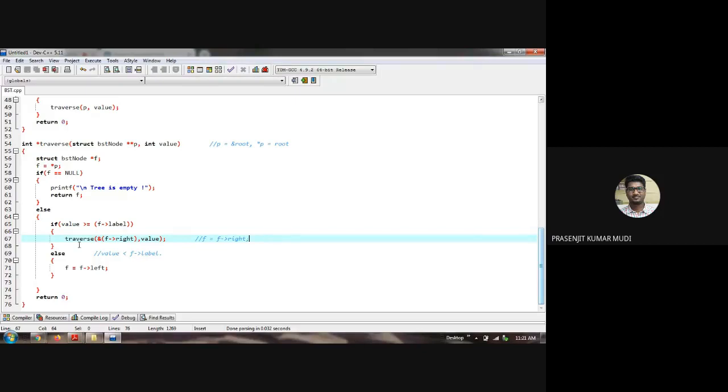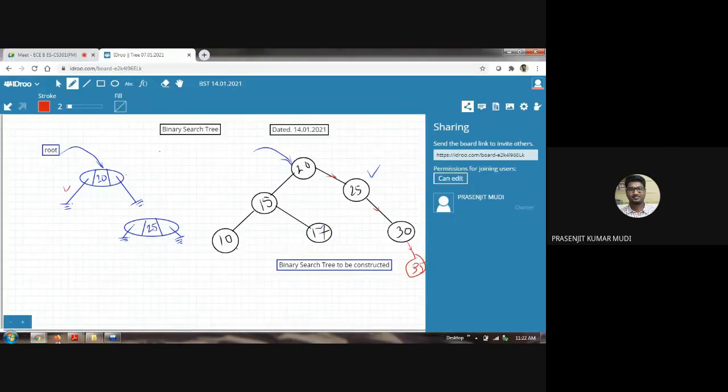We're calling the function traverse, ampersand f pointing right, comma val. Now let's try to understand this with the example 35.